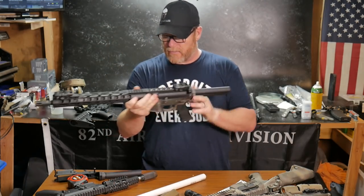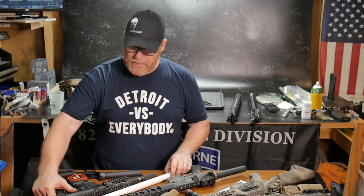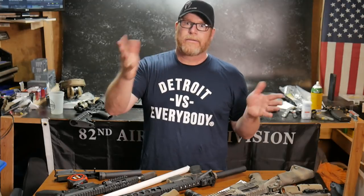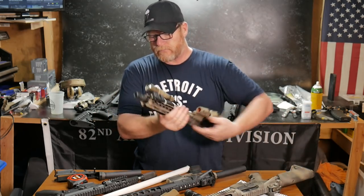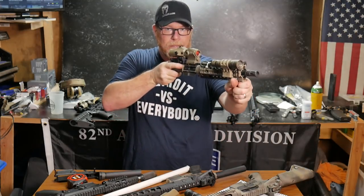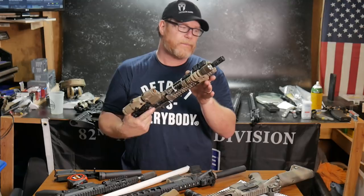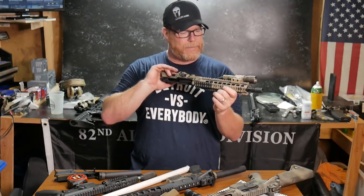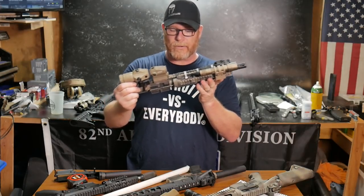Are you going to put a vertical grip on something like this? Absolutely not. But I get a lot of emails asking about that 26-inch rule, and guys, I just say use your common sense. Because the other day, Jambi Gaye emailed me wanting to know if he has an AR-15 pistol and puts a bipod on it, is that considered a forward grip if it's under 26 inches? I guess if it would be one of those foregrips with a bipod assembly that pops out the bottom, that's a vertical grip — but if you put a real deal bipod on it, I don't know that you'd consider that a vertical grip. Let me know down below.